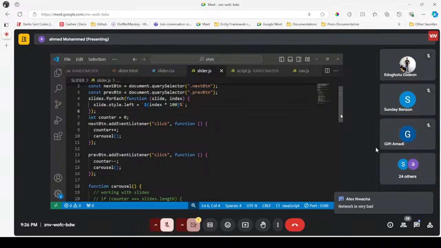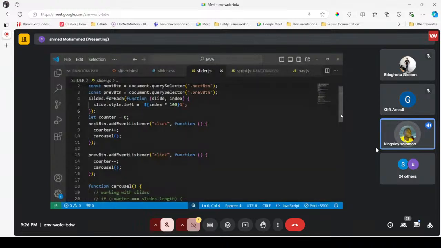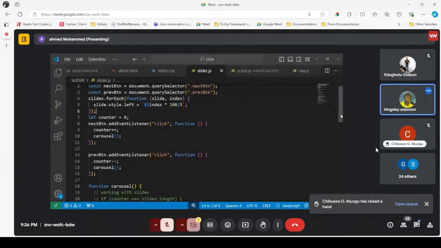Okay, so I have a question. My question is based on the code we have already run before, the CSS and the HTML. I am not getting what I'm thinking. I don't know what the problem is, though. Even the code you dropped on WhatsApp, I still tried it.